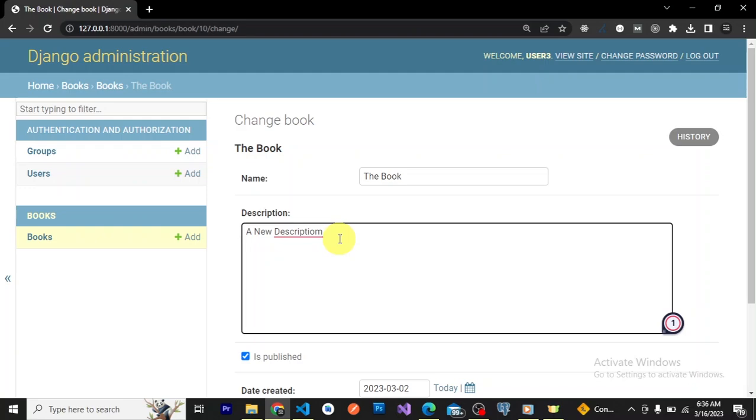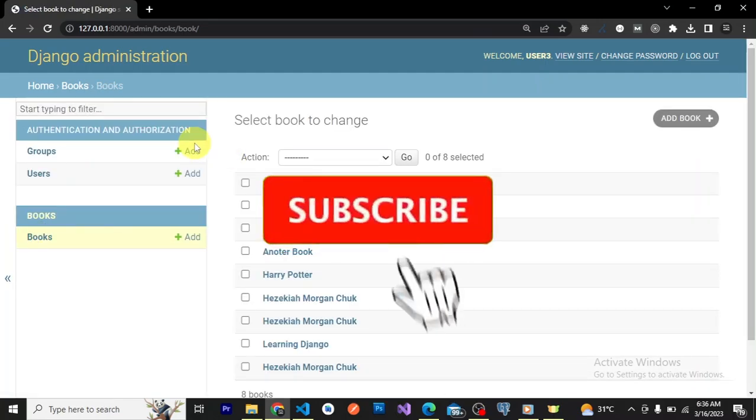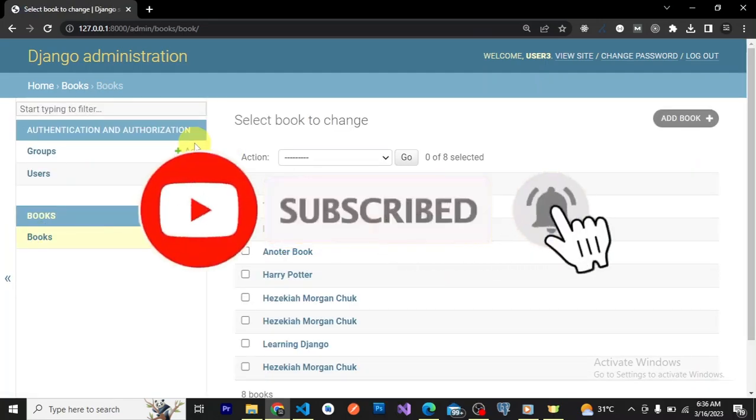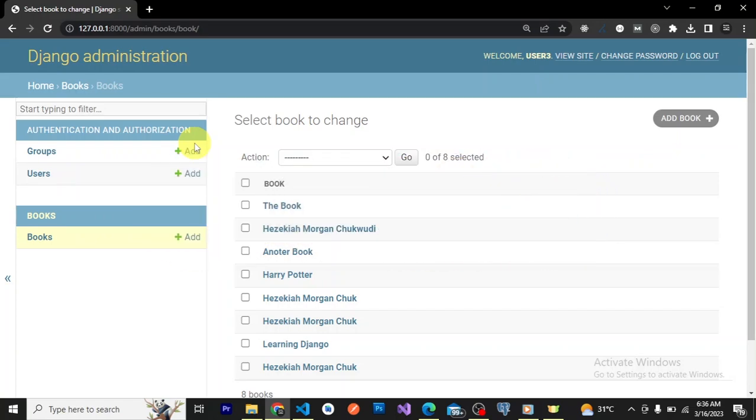So in the next tutorial, we'll be looking at how to edit these books, and also how a user can edit the book instances. After that, that's editing and deleting, and we have already done creating and reading. So we'll be looking at updating and deleting to complete the CRUD process. And we'll possibly use generic views. If you don't know generic views, there is also a playlist on this channel. You can look at it.